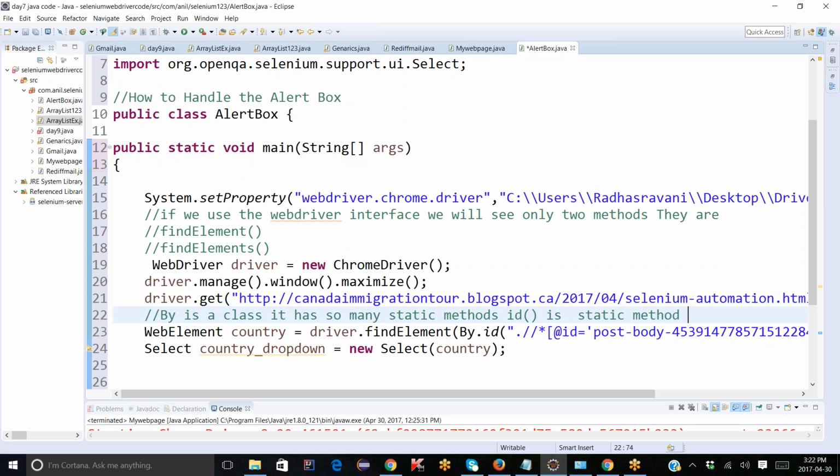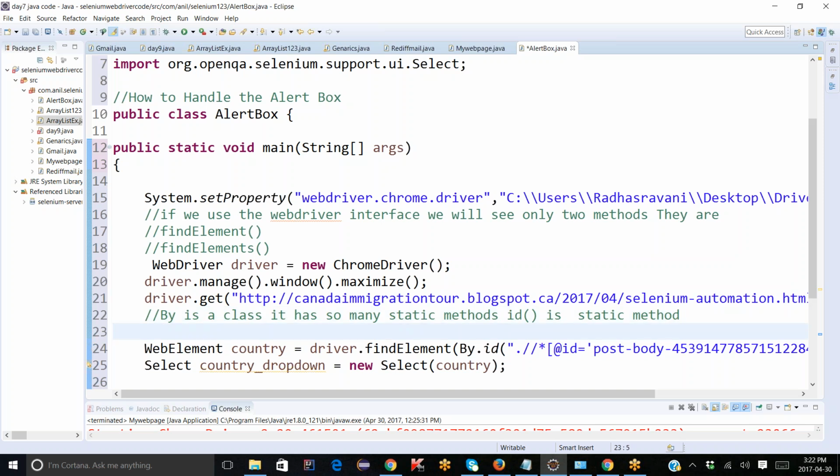Whatever ID we give, it will find the element with this ID and return you the web element. Let me write that also. Whatever I speak right now, let me put it on the lines.